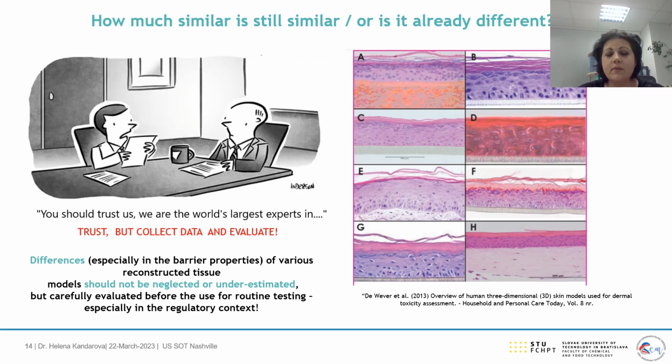Well, this is sometimes really hard to say because some of the reconstructed tissue models have some specifics. For instance, more hydrophobic surface or more hydrophilic surface, or a slightly different reaction on some acidic materials. So it's very important to establish good relationships with the tissue model supplier, discuss sometimes the applications that you are trying to develop with him because they know quite a lot about their tissues.